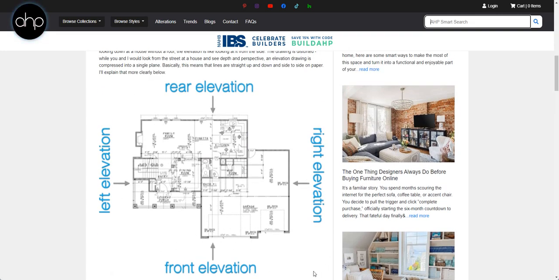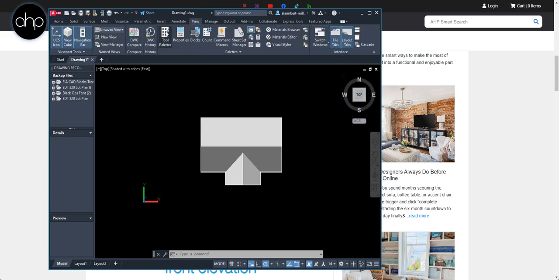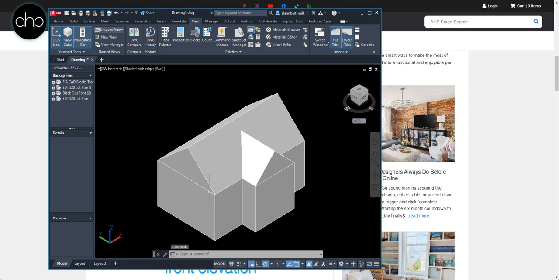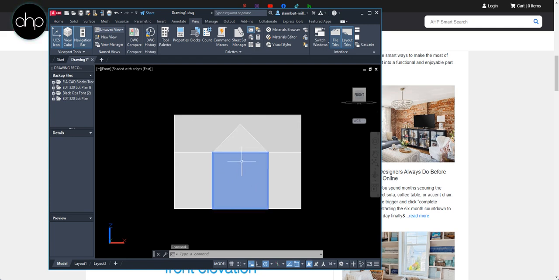Okay, and you can see it even in AutoCAD. So here's AutoCAD. You can see this 3D wheel. Okay, we call that, let me check again, we call that the view cube. So on the view cube, you have the top view, and you're looking at this top view. Okay, if I click in the corner, I can now see the left view, which is the left side of the building, the top view, which is the roof of the building here, and then the front view, which is this view over here. And the front view is always going to be south.